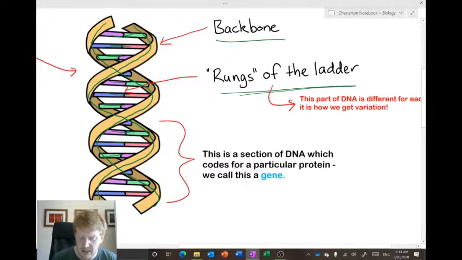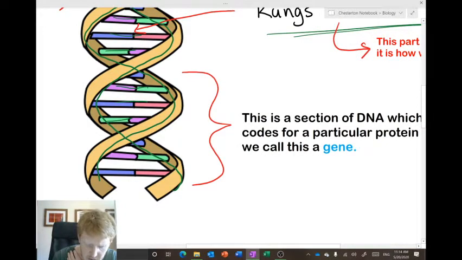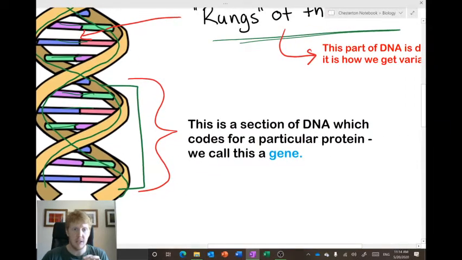All right, so this is the last one that I want to show you just here. If we had a small section of this particular DNA, it would code for a particular protein, right? That section would code for a protein that maybe gives you stunning red hair or something like that, okay? That particular protein, and that section of DNA which codes for it, we call a gene, all right? So a gene is a section of DNA that you see there that codes for a particular protein, as I said, such as hair color, right?